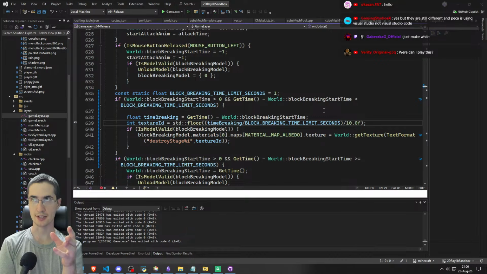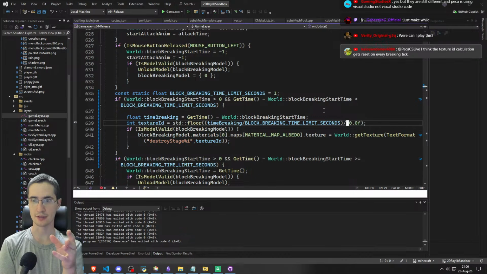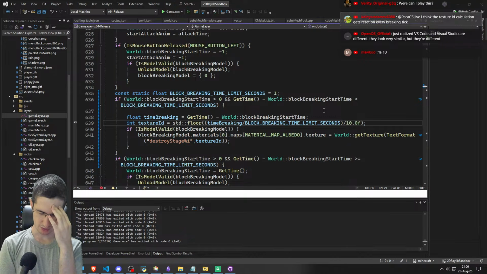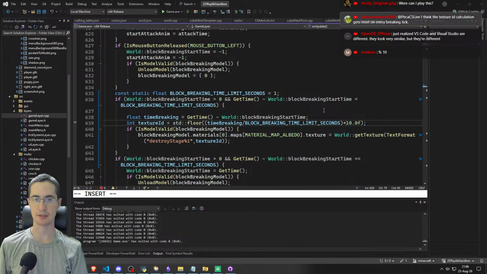And so dividing 0.5 by 10, oh, it's just always 0. Okay, so I'm just dumb. It's between 0 and 1, the time. Let's just multiply it by 10. Multiply by 10 and we floor it.